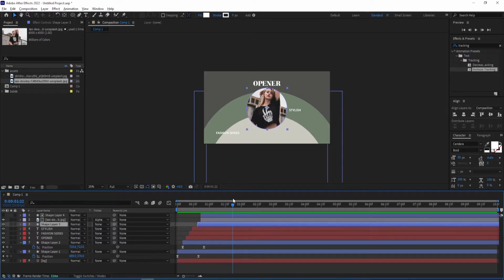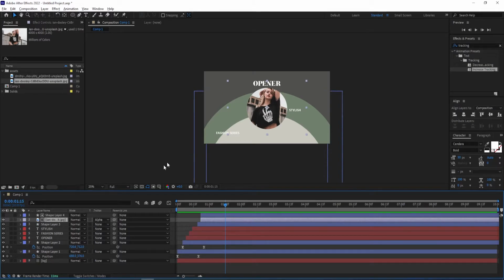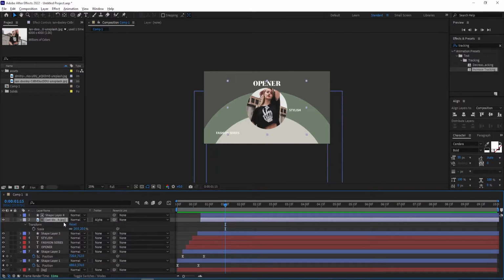And then after this circle finishes scaling, we can animate this photo. We select the photo layer and then press U to view the keyframes. We didn't have keyframes, so press S for it.